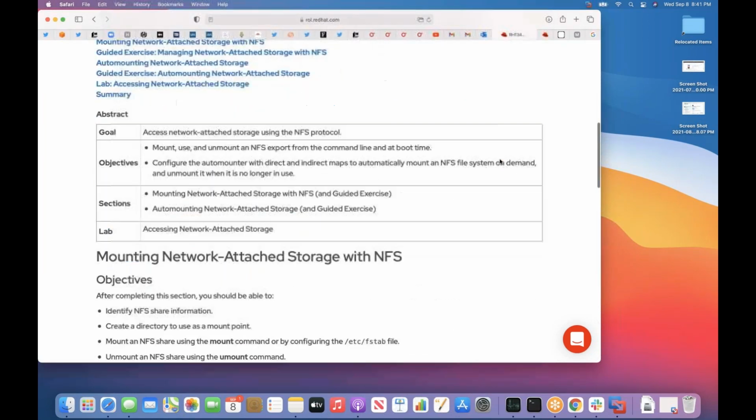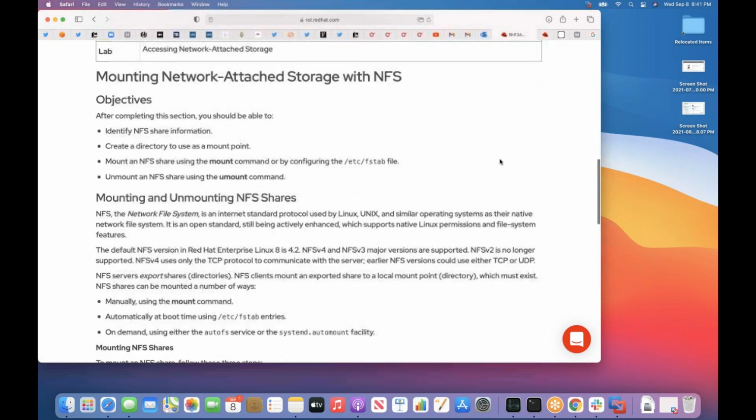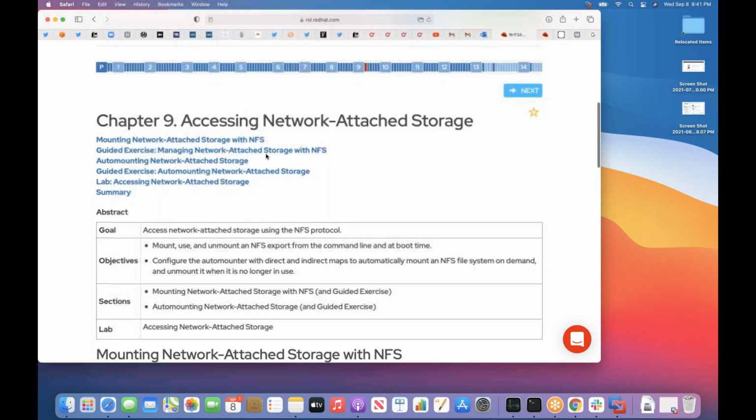Not yet. Okay. So the way the chapters lay out, here they give you the example of what you're going to do. They give you some history and some context. And then the guided exercises are there to guide you through what they just got through talking about. And then the labs really reiterate everything that was covered in the chapter. Does that make sense? Yes.